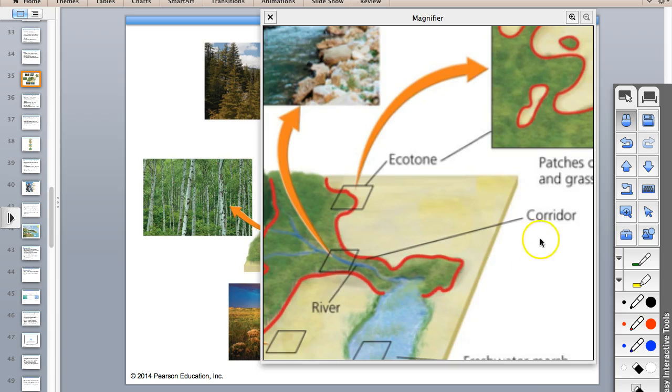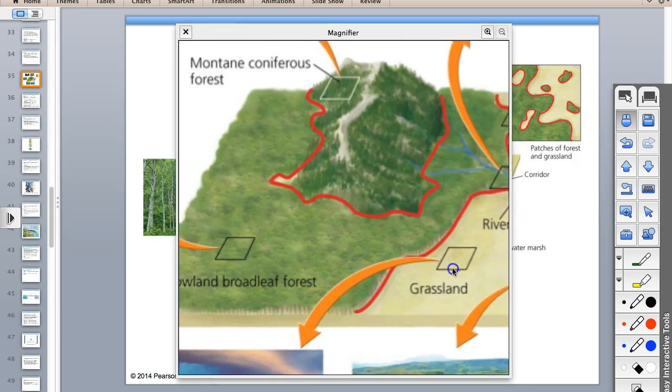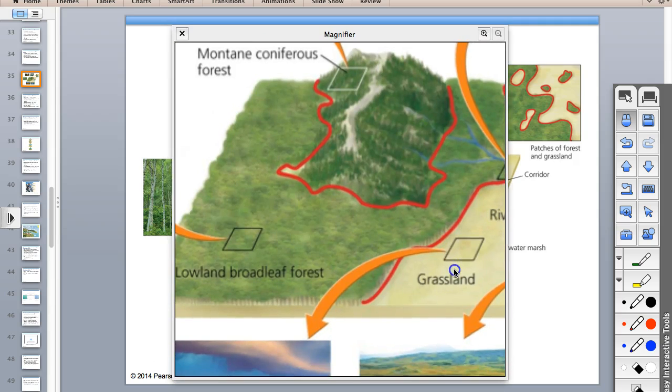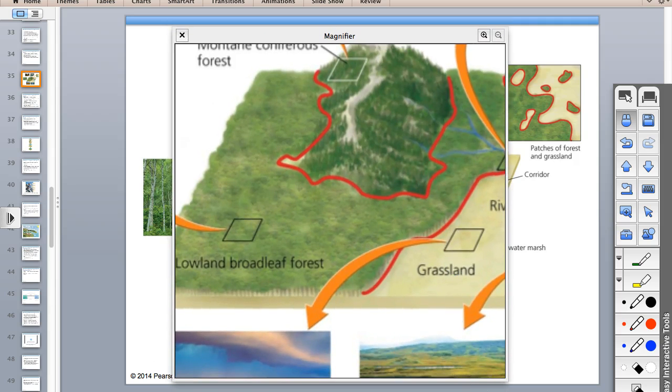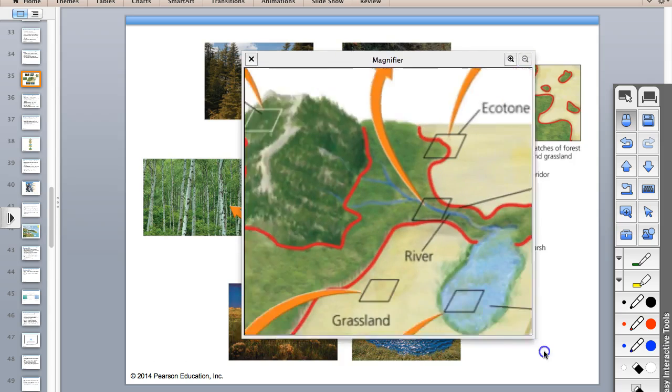If I look closer at that ecotone, you can see little patches of each ecosystem, and those are called patches. All this together is where that mosaic word comes in, and the people that study this are called landscape ecologists. Is it landscape ecology? Did that cover all the words I was going for? Corridor. Did I tell you to highlight corridor? Okay, it's coming then.